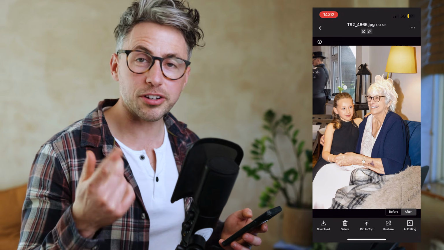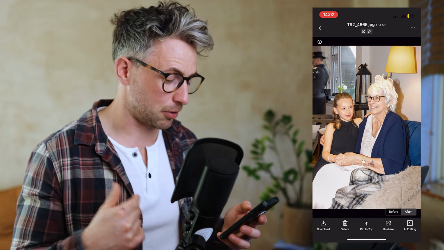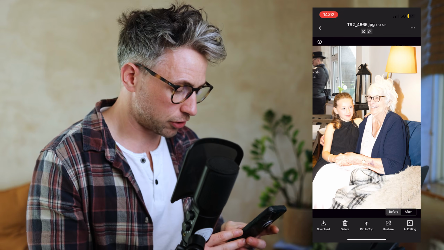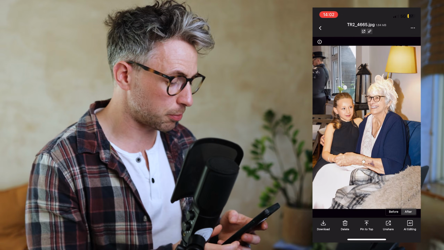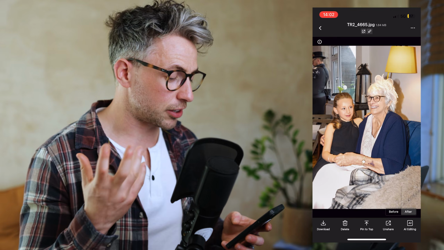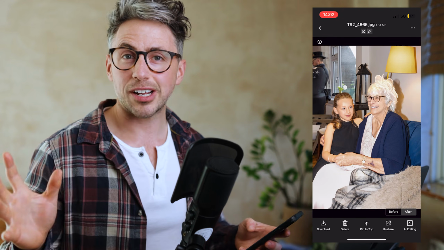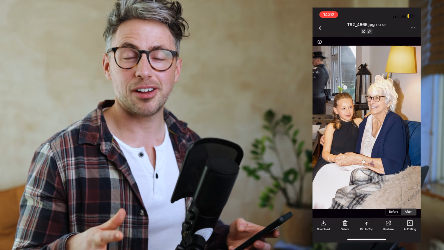So we tap the after, and you can see this is what happened when it had applied. But if we go to the before, you can see it was quite overexposed when I actually took it. We go to the after, it's brought down the exposure, it's cleaned up the face, and it's applied a really subtle color correction as well. All done instantly, and I was able to share with the clients via a QR code instantly. It's so easy. It's really, really cool.